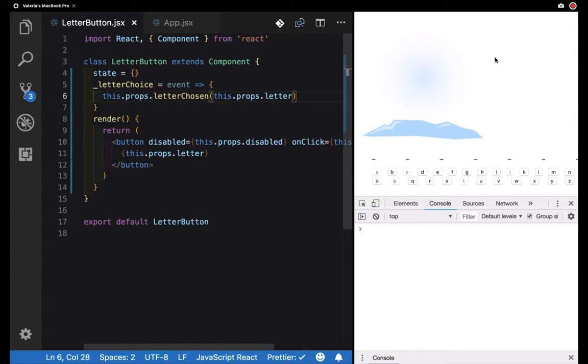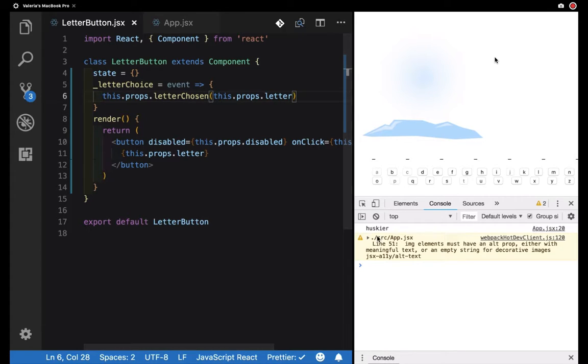So this.props.letterChosen is the function the parent gave us that says, hey, when you choose a letter, this is the function I want you to call. This.props.letter is the current letter for the current button. So when we click on a button, we call the app's function that says you chose a letter and give them back the letter that they chose.